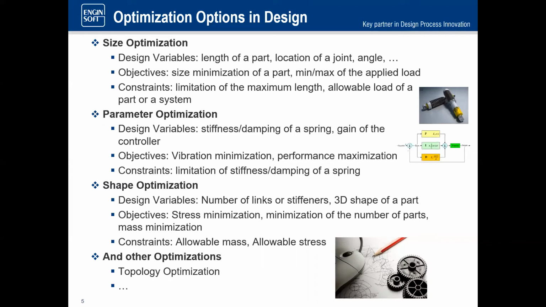Shape optimization is to actually change the actual shapes of parts, which in some cases is done with finite element mesh. So you may be using certain surfaces to control volumes of interest and remeshing and so forth. Like the last one here, topology optimization is used with finite element analysis, where you're actually removing elements from the simulation, at least removing their effect, and then coming up with a different shape because the remaining shape has to do with the remaining element set.